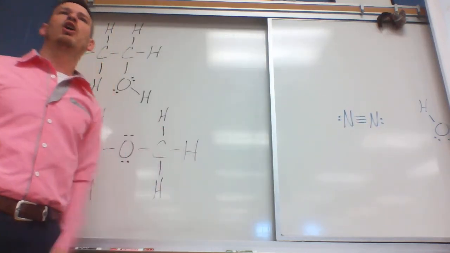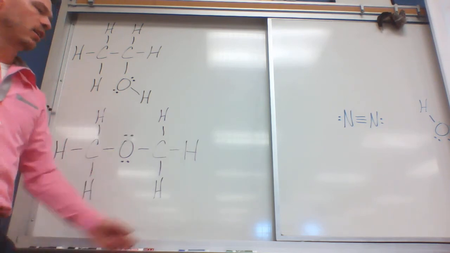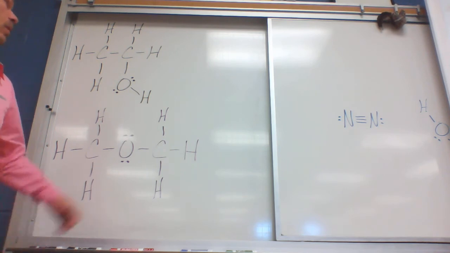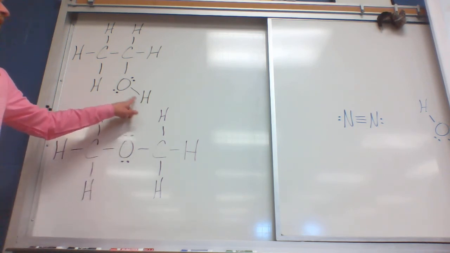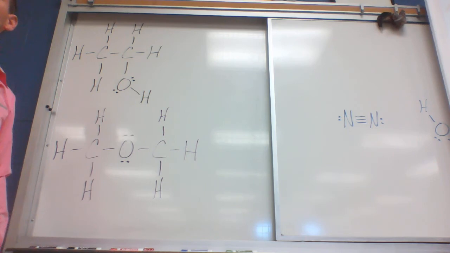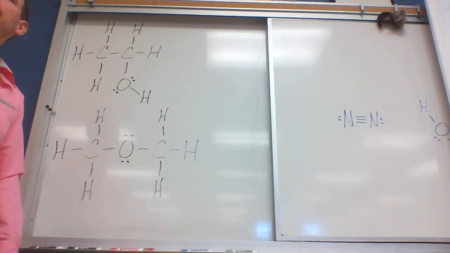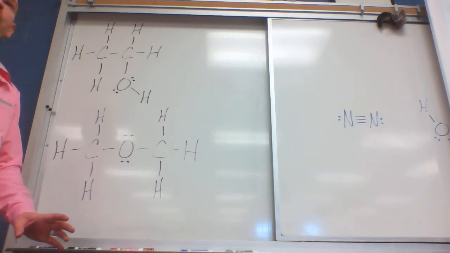I'm not going to draw a card. What do you think about my pictures? The question is, which one would have a higher boiling point? Top one. Why? Because the O is on the end. So he's right. We've got the ability of hydrogen bonding in the top one. And that's actually a more specific answer than you would have had to give because just look at the two molecules in general comparison to each other.